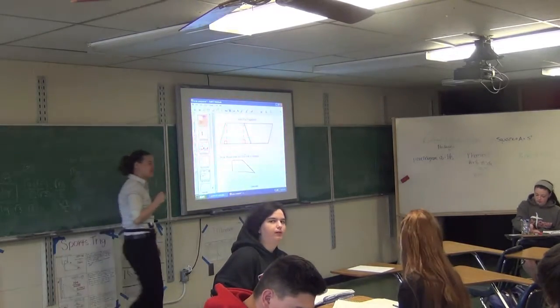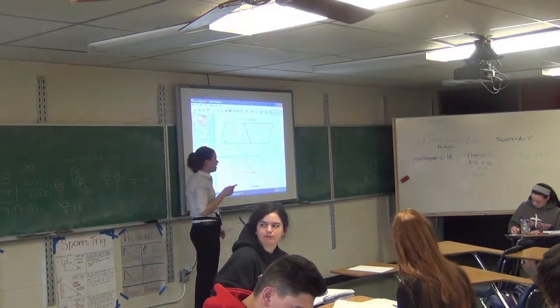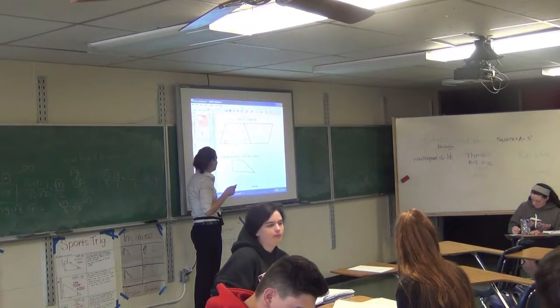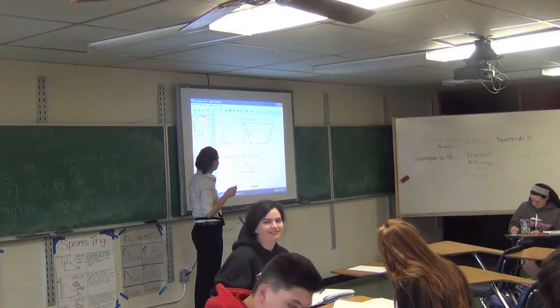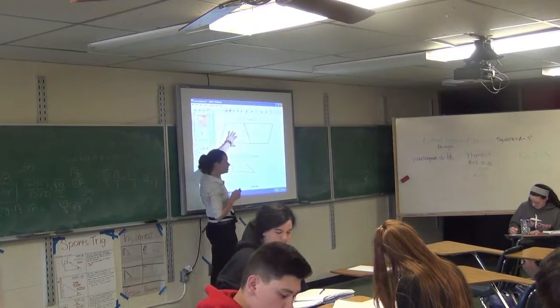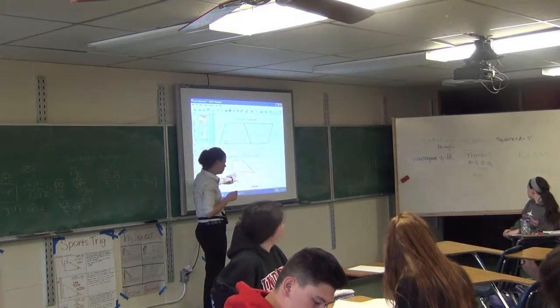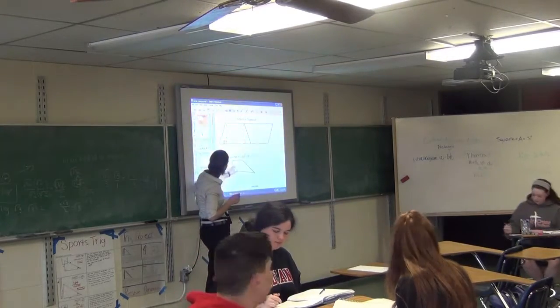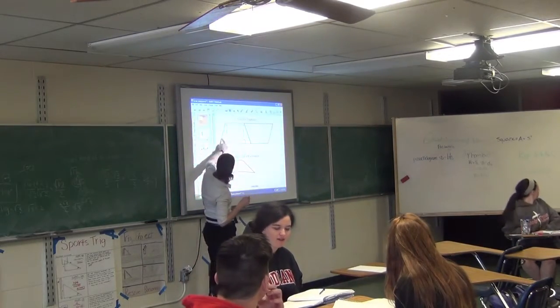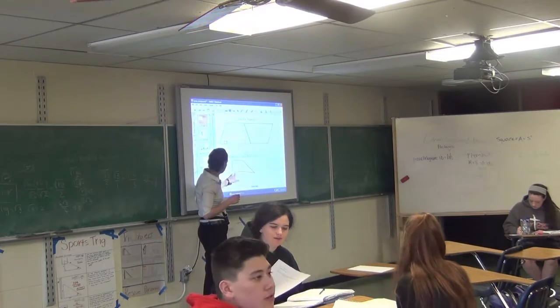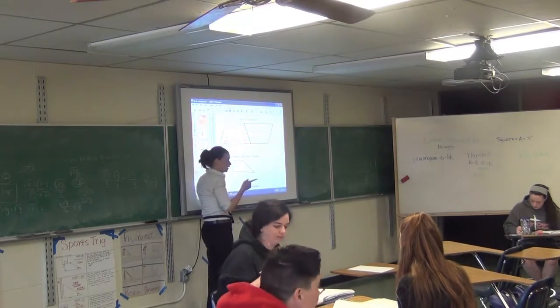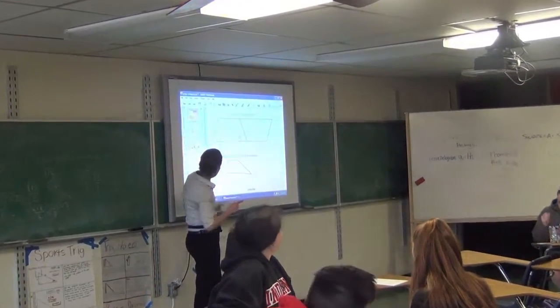Look at that. Base times height? I thought you put the two bases times the height. Okay, that's for an isosceles trapezoid. Let me show you this one. It would make a rectangle, it would make a regular trapezoid, because this is a parallelogram. It wasn't to add them together. Possibly. And then finally, can I take out the triangles?